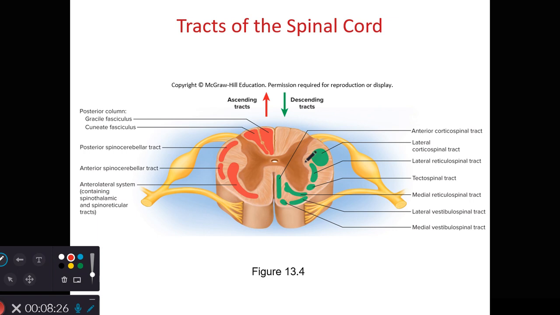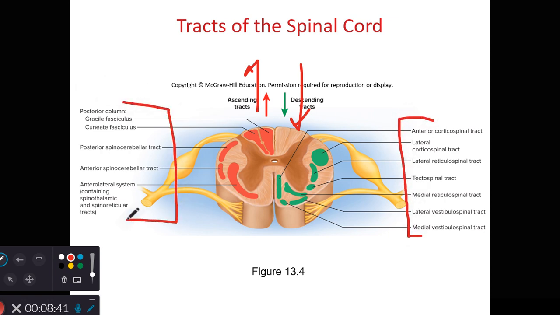So this is what I was referring to with the ascending tracts going up, descending tracts going down. If you are one of those intrepid students reading your textbook, your textbook goes into a lot of detail about all of these different tracts within the spinal column. I don't think we have time in this class to cover them. In a class in neuroanatomy, you can learn about those individual tracts within the ascending and descending columns in more detail.